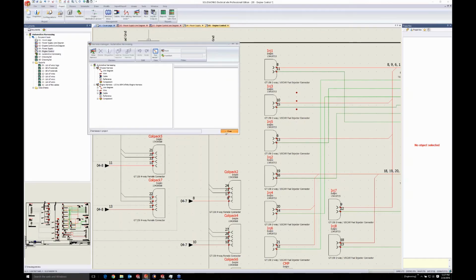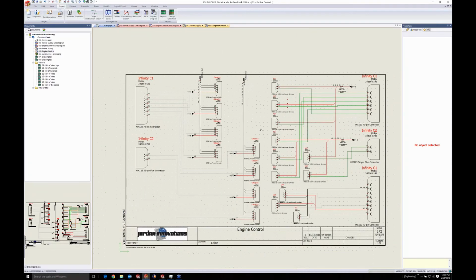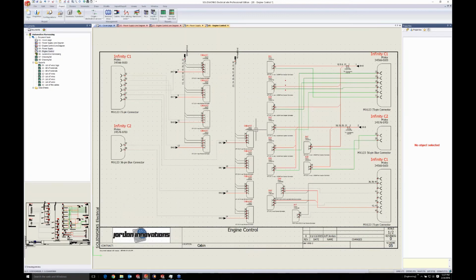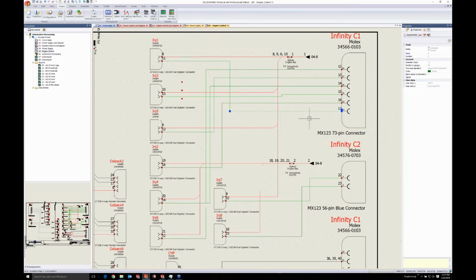Now, a harness is not shown anywhere on the document, and that's kind of a hard thing for some people to understand. They want to say, hey, well, I don't know what's part of that harness and what's not. And the only way I can really double check is if I click, say, one of these injector wires, and I come up here to my properties, I can edit the properties for that equipotential, for that individual wire, for that wire style, and I can also see that it's inside a harness. So I can see that it's inside engine harness.